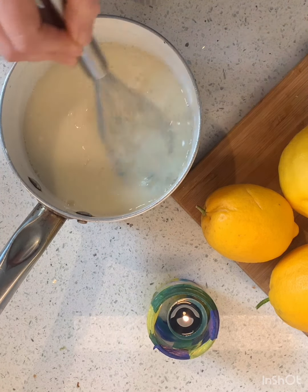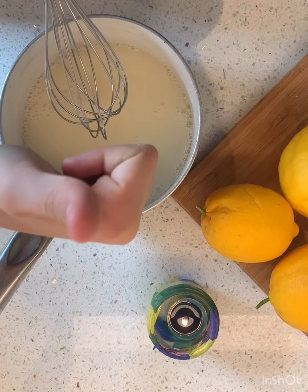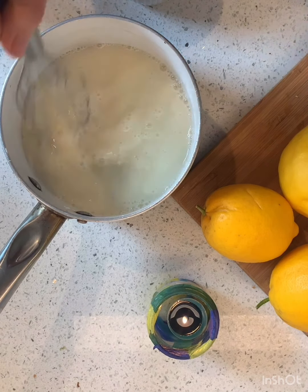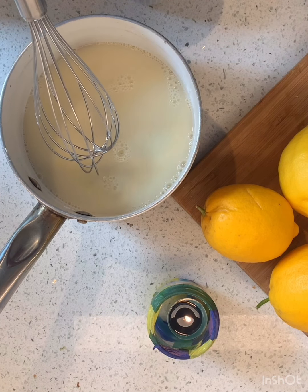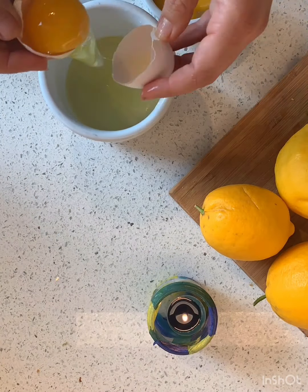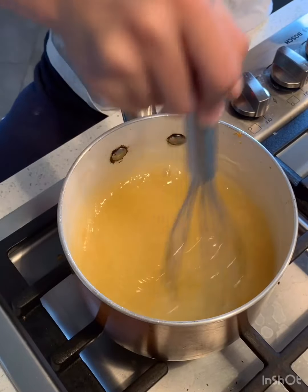So we're gonna do that over medium heat, and we're gonna cook it, whisk it, remember, like lemon curd, and we're gonna keep whisking it until it's starting to really thicken up. In the meantime, we're gonna separate the eggs, and we're just using the yolks because we need to save the whites. Okay, you guys, it is thickening up. Very thick. It's glossy and beautiful, and we're gonna learn how to temper these eggs.